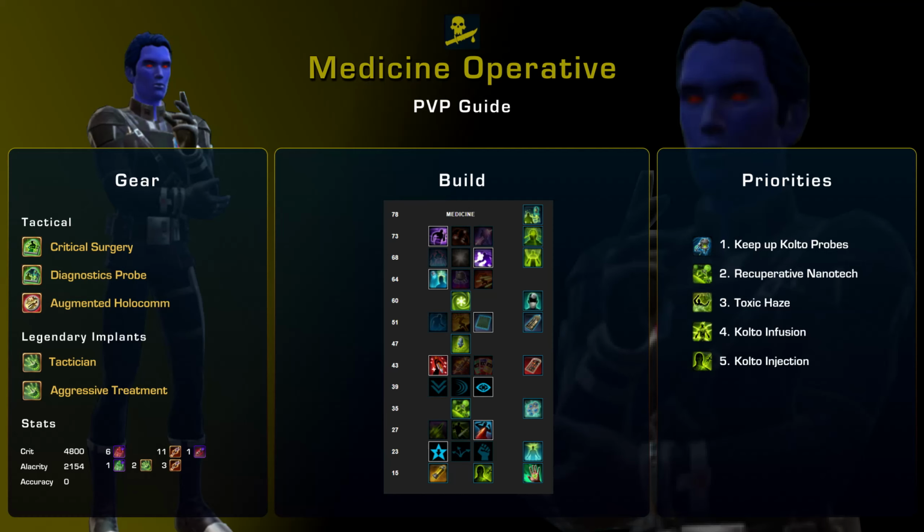Medicine is the healing discipline of the operative class. Its playstyle revolves around healing over time, and it's the only healer which has access to stealth. Longtime players will remember the days when operative heals were the kings of war zones and arenas with powerful healing output and abilities such as Infiltrate, Flashbang, and a low cooldown hard stun which allowed for offensive playmaking.